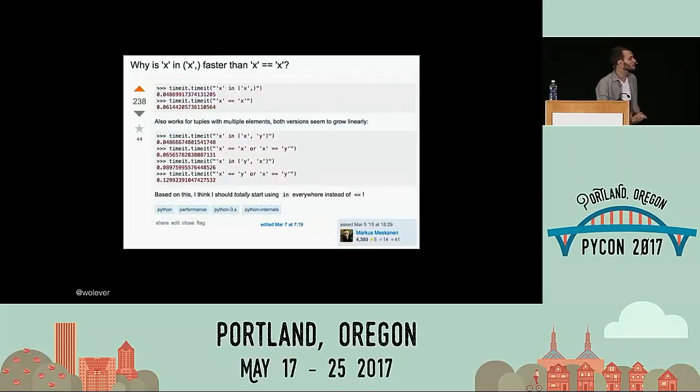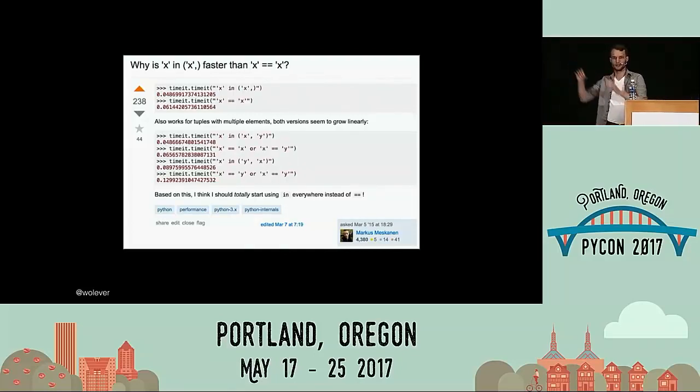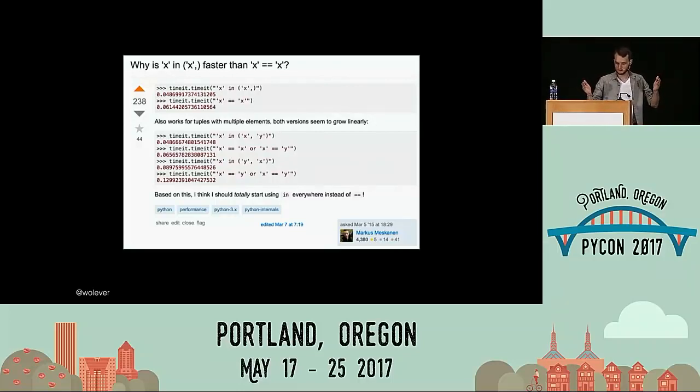So here's the Stack Overflow question that caught my eye. If you can see, oh, we can't really read that. So the question is, why is string x in tuple of string x faster than x == string x? And that seems really strange at first. I mean, come on, equality is about the simplest thing you can do, whereas with tuple membership, we have to create a tuple, we have to go test for membership, and then at some point we also have to test for equality. One should be a strict superset of the other.